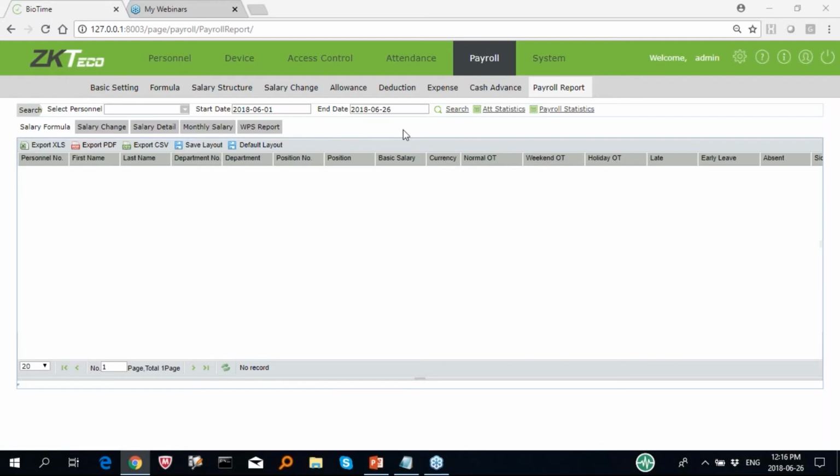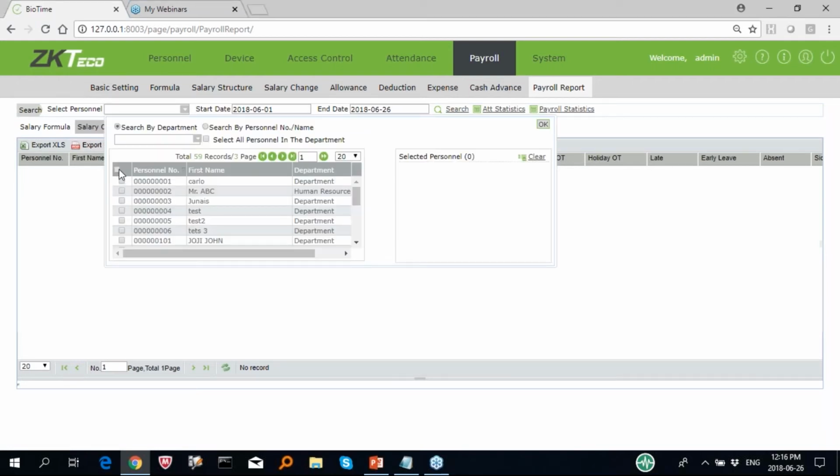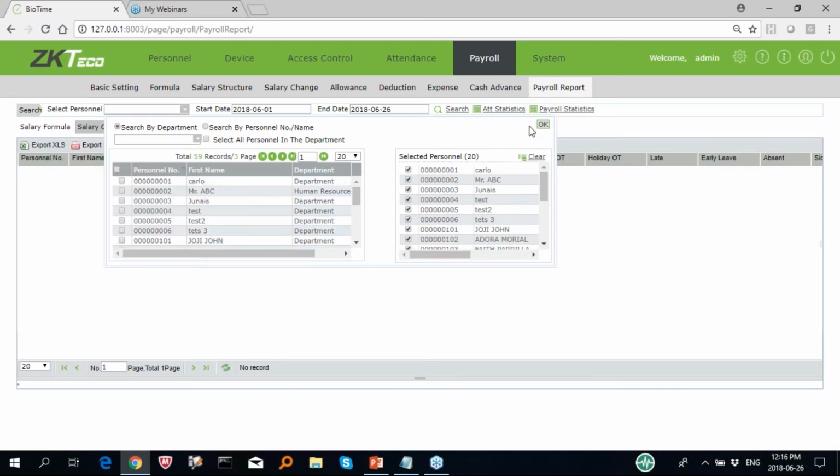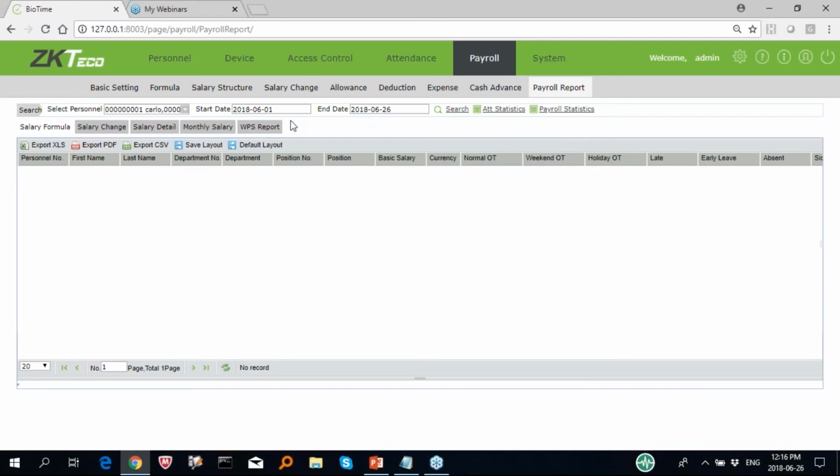So this is the final report that we have. In the reporting part, you can choose the employee or the department, depending on convenience. You can choose the from date and end date, which means the payroll calculation date. For example, if you are calculating from the 1st of June, some companies have their payroll from 4th to 4th, or some companies 1st to 30th. So you can choose, it's flexible, okay? You can just search.